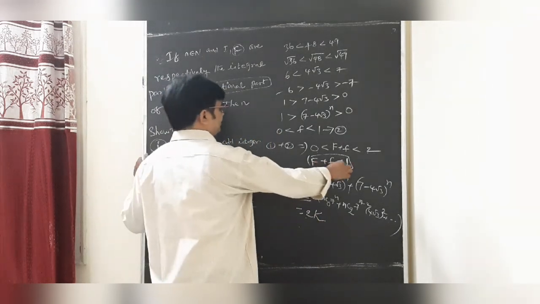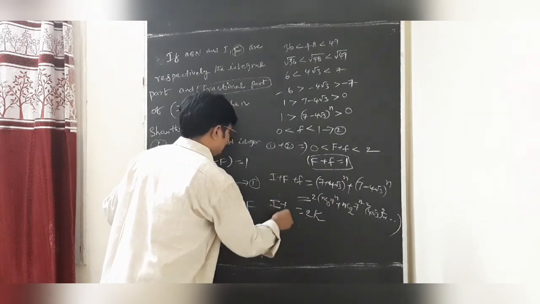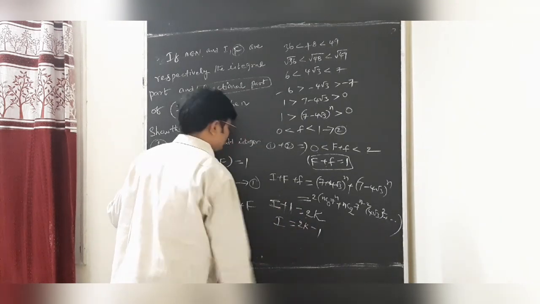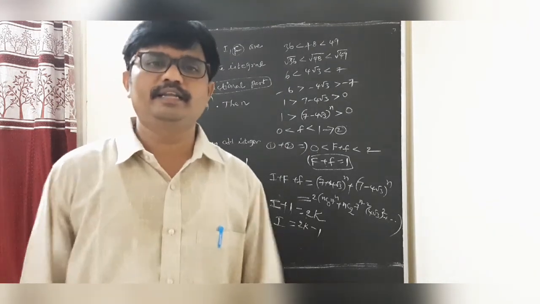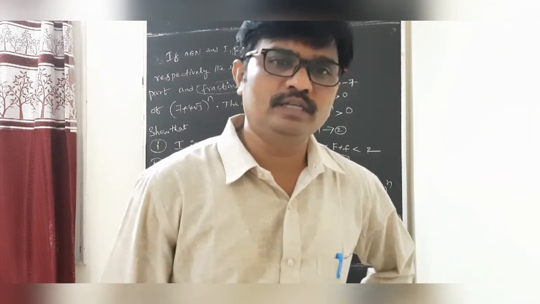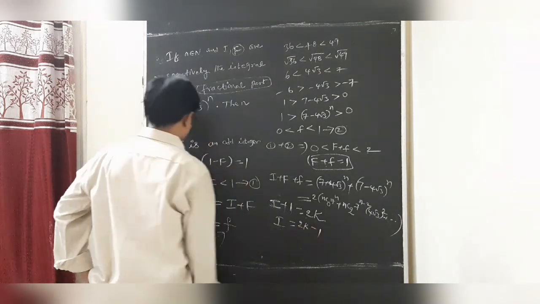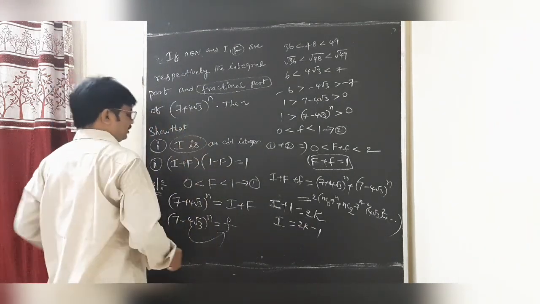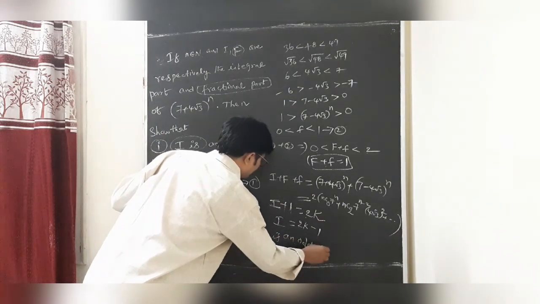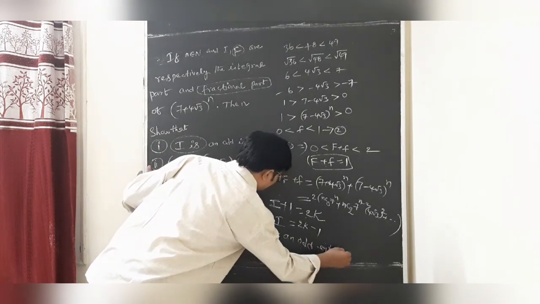But the f + f value is 1. So students, this is I + 1 = 2k. My dear students, I equals an even number minus 1, that is an odd number. 3 minus 1 is 2, undoubtedly an even number. 5 is an odd number, 5 minus 1 is 4, undoubtedly an even number. So students, 2k − 1 is an odd number. So we can prove that I is an odd integer.